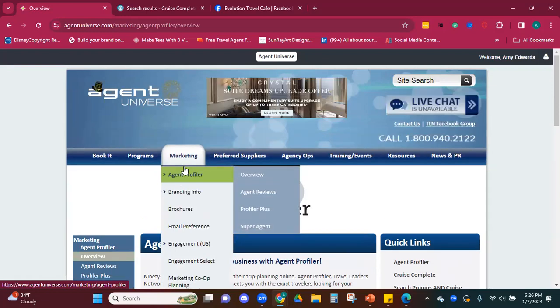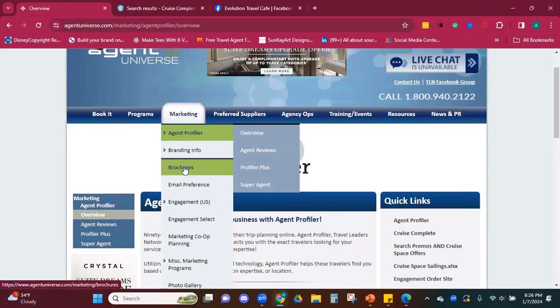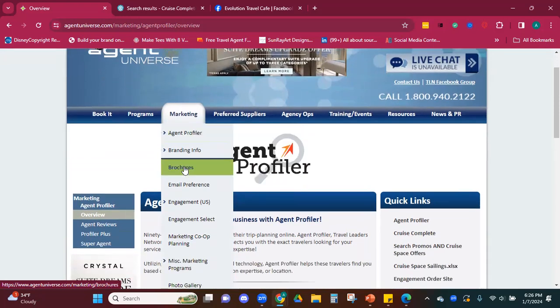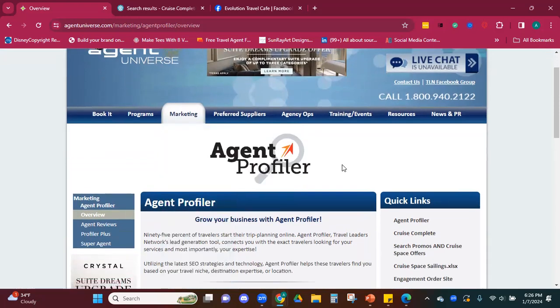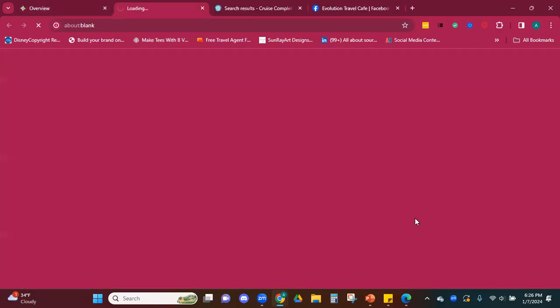I know Profiler Plus has no added charge. Super agent, I know, was free until December 31st. I haven't checked to see if it still is. I took a quick look and didn't see any cost associated, but that may be something you run into. I know Profiler Plus is completely free.